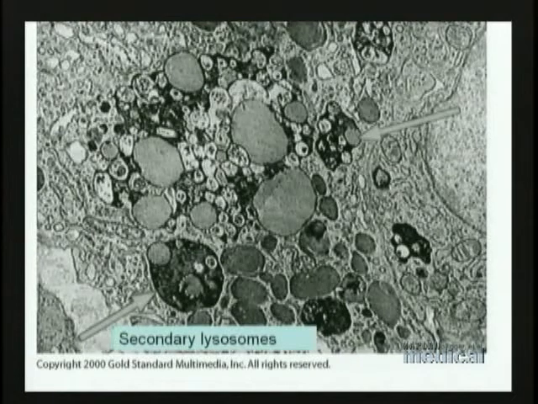Finally, in this electron micrograph, you can probably see the two different forms of lysosomes. The more homogeneous staining that you see in the middle of the micrograph indicates probably the location of primary lysosomes. The arrows are most likely pointing at secondary lysosomes that are in some stage of the degradation process.